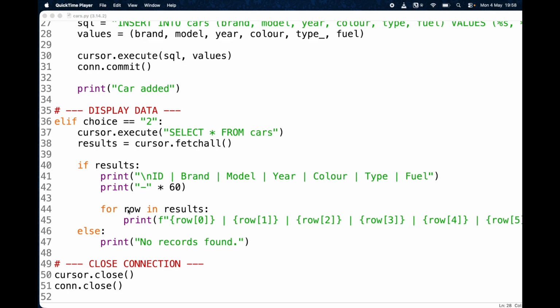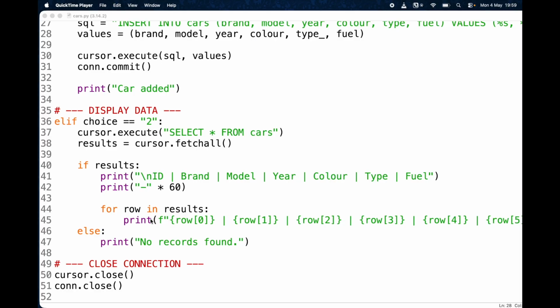Now when we get to here, for rows in results, remember in class sometimes I talk about this as instead of having the word rows there, you could have the word everything. So for everything in results, so everything that's been selected from the database, where we had select everything from cars, everything that's been selected, what I want you to do is print whatever that first thing that was fetched in position 0, position 1, 2, 3, 4, 5, which will line up with these headings. Right, and once that's done, go back and do it for the next row. Once that's done, go back and do it for the next row. And it'll do it as many times as how many rows there are in the database.